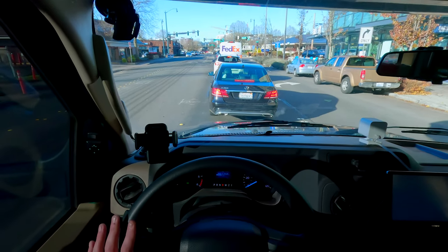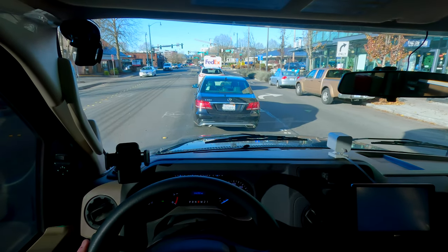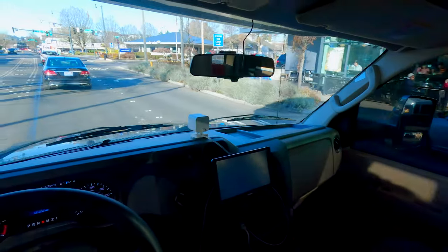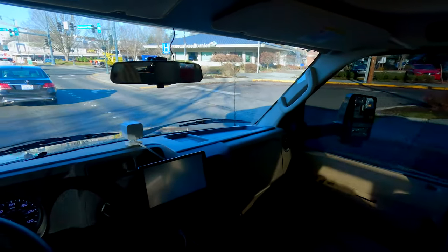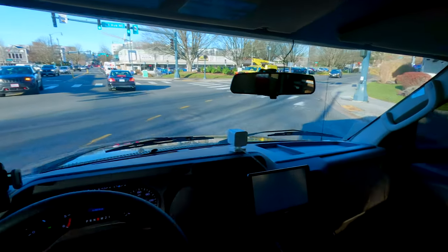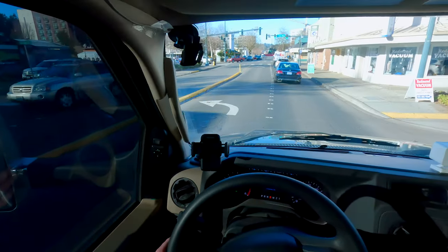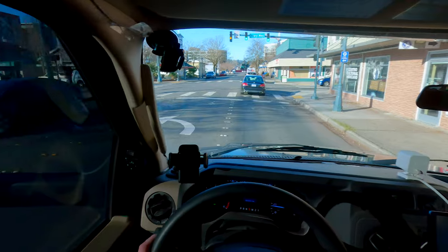I'm gonna reset the fuel economy down here. City driving gets us around 7.8 miles per gallon. Woo, boy, you are close, my man. Oh, doggies. I don't know if you guys saw that. That dude was close. Another reason to hug the left part of the lane. Sheesh. City driving, am I right? He didn't touch us though, so we're fine.